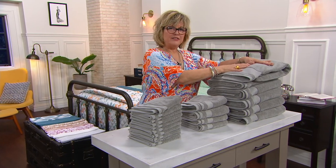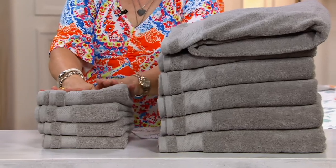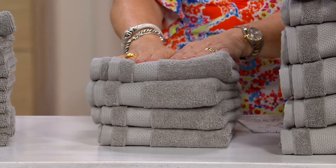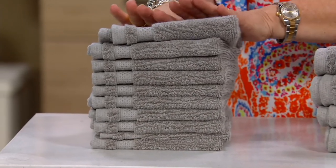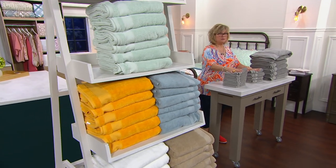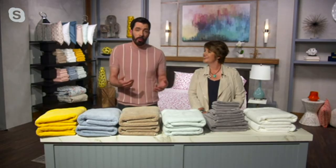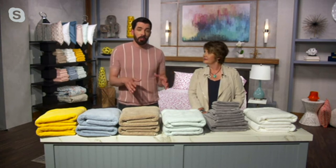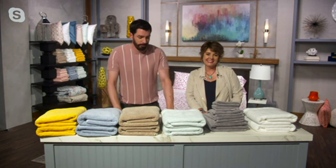Update: 7,800 ordered. If you want the set of six bath towels, we have 1,100 left, all colors. Set of four hand towels — 400 remaining, only blue and sea glass. Set of ten washcloths — 600 left in blue, white, gray, and taupe. A lot of colors are missing. One thing to keep in mind — do get at least one of each, but you might start losing the colors you're wanting. This is where you can mix and match really easily and it won't look like you're trying to fill a void — it looks like you're making a designer decision.